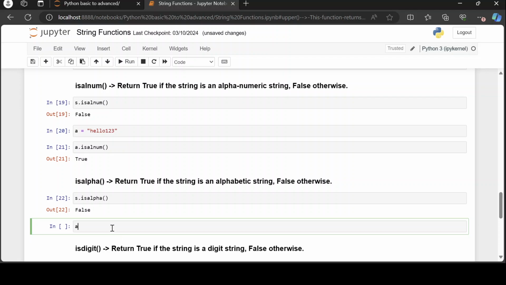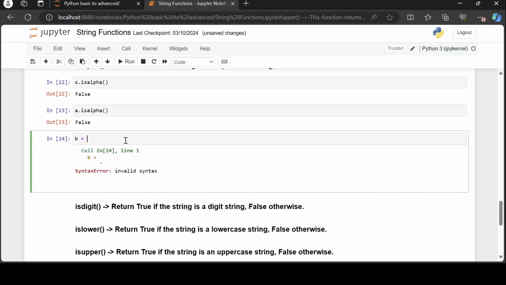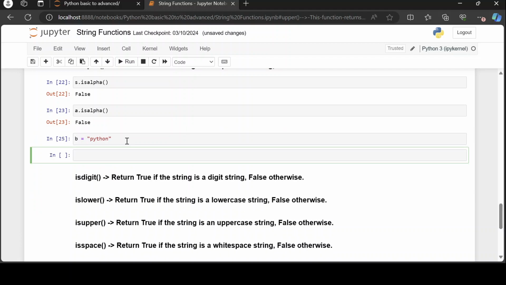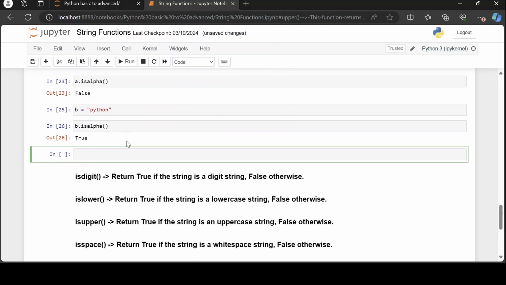Similarly, if you check a.isalpha, it will again return false. But suppose I say b equals python. Now if I check whether b is made up of only alphabets, it will return true. So that's the use of isalpha.